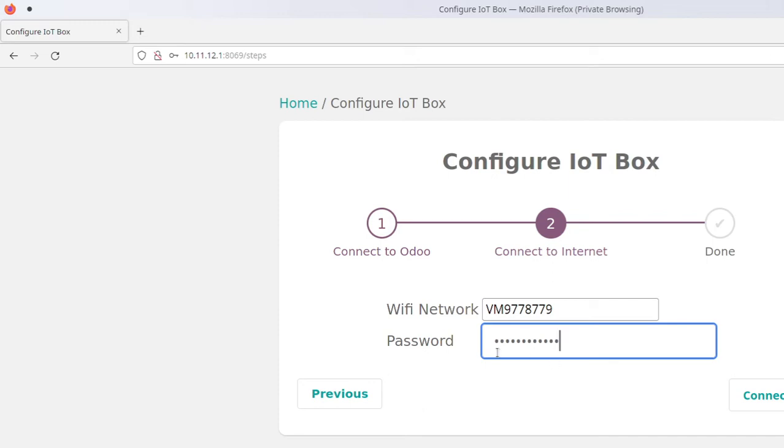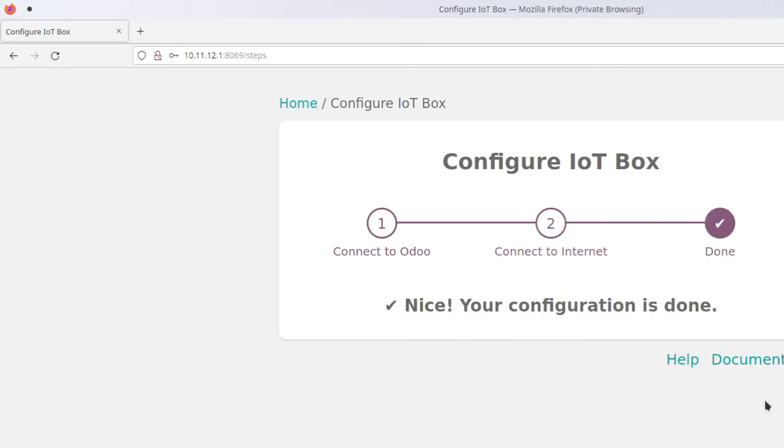It's essential that you get that right, guys, because if you don't, your IoT box is a dumb device. It's going to restart and try to log onto that Wi-Fi connection, and you'll have problems. You just have to reflash the device and start again if you don't get your password right. And then click connect, and it says nice, your connection is done.